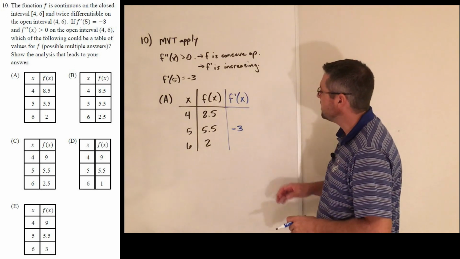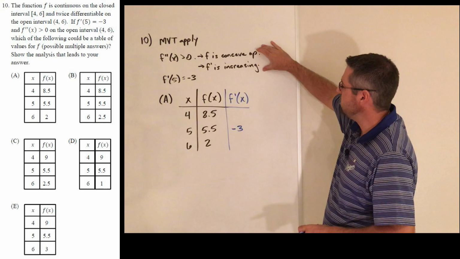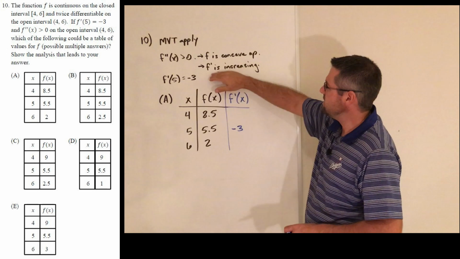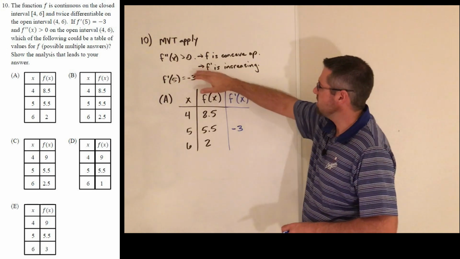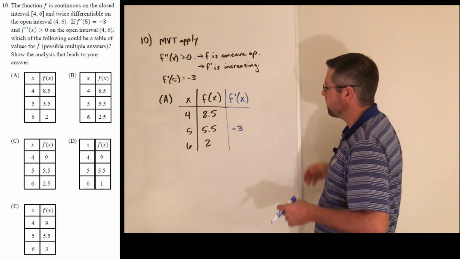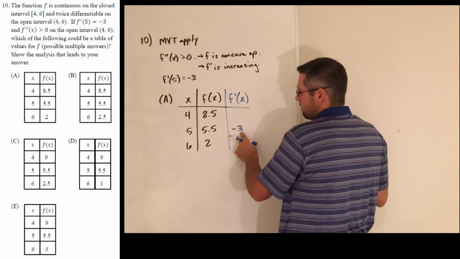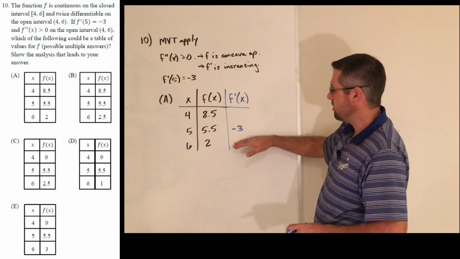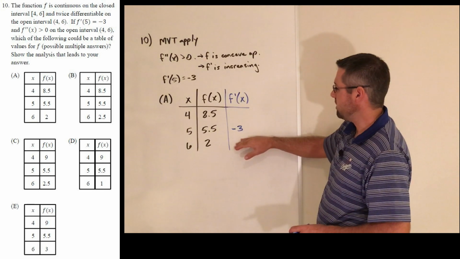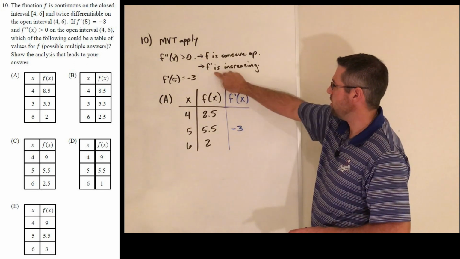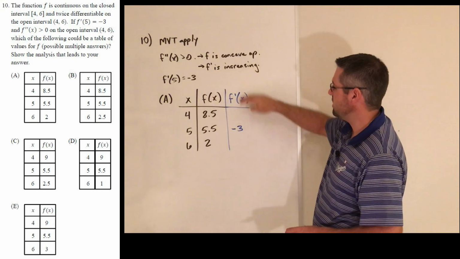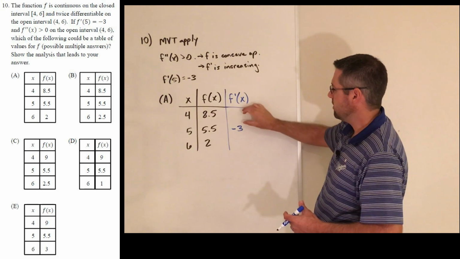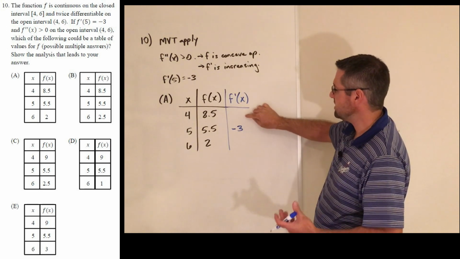So that's huge, because we can now interpret this statement in light of this. We're going to apply the mean value theorem and the idea that since f double prime is positive, f prime is going to be increasing. Well, if the derivative is negative 3 here, that means the derivative after x equals 5 must be greater than negative 3 because f prime is increasing. Since f prime is increasing, the next derivative has to be greater than negative 3. And the derivative before that must be less than negative 3.